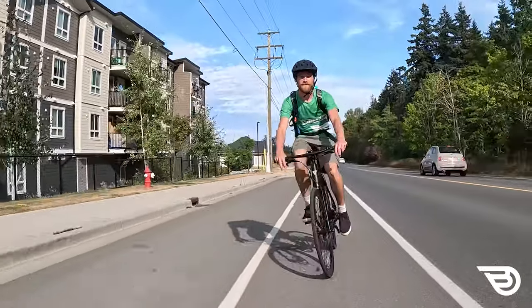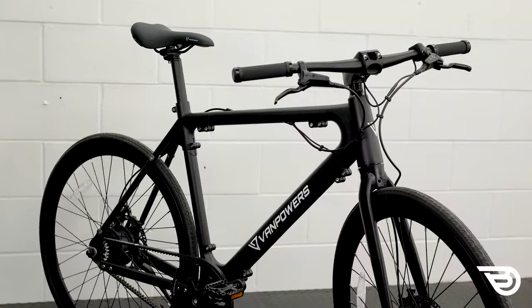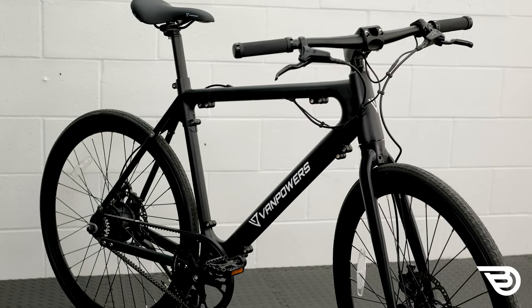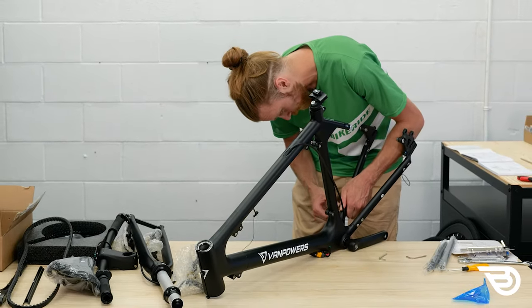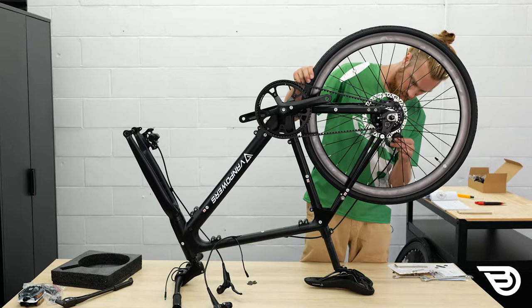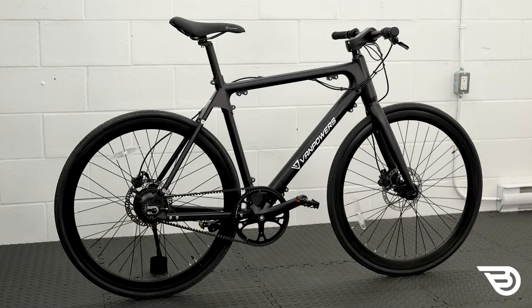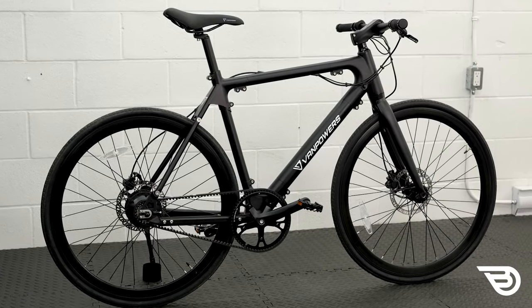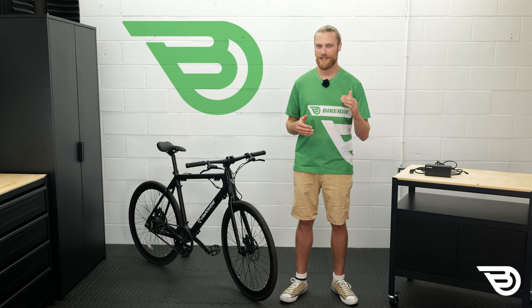The CityVanture is a discreet urban e-bike with an aluminum frame inspired by road bikes. It's a unique frame that uses tenon and mortise joints to link pieces together rather than traditional welding. The unique attachment method means you can save a few bucks and assemble the bike yourself, or shell out for the fully assembled version, which ships in a larger box similar to most e-bikes. So is it worth the trouble to save the 50 bucks for an assembled frame, or is this going to be more hassle than it's worth?